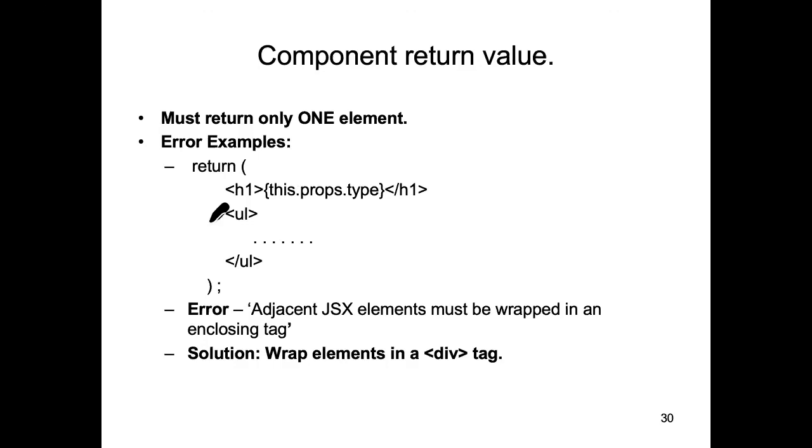You must return only one element, which I've already emphasized. If you do something like this, then you're going to get an error, which I've already mentioned. This is the actual error, and you may well make this mistake at some stage. It's very important, by the way, to always have your developer tools open when you're in development mode, so you can see what's happening, and so you would see this error.